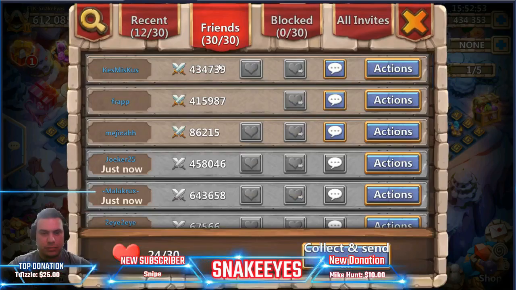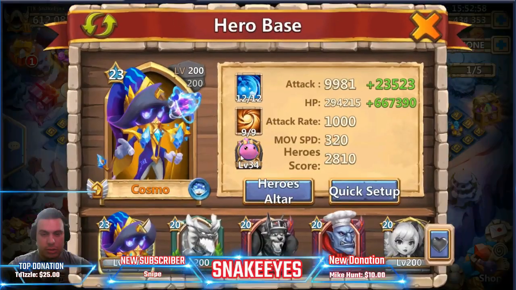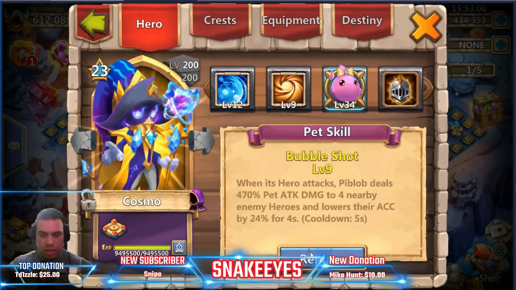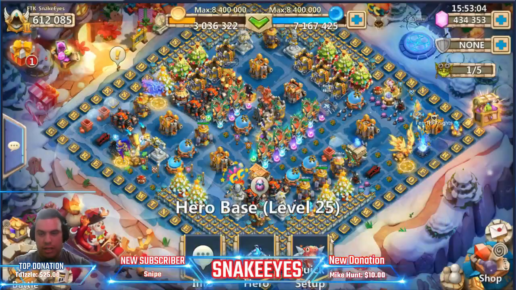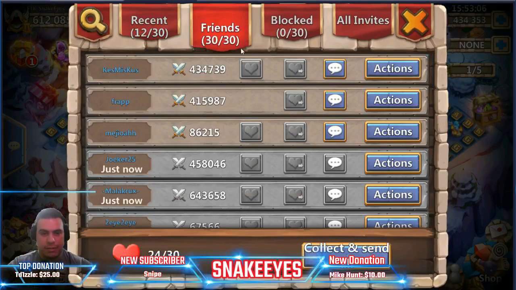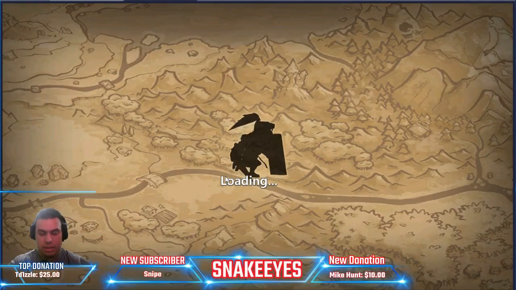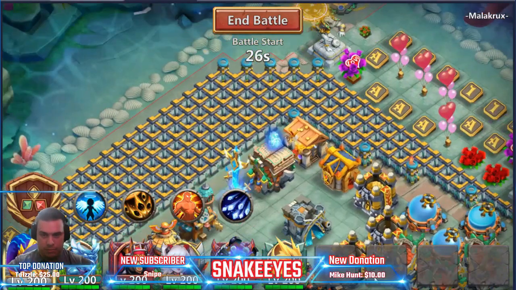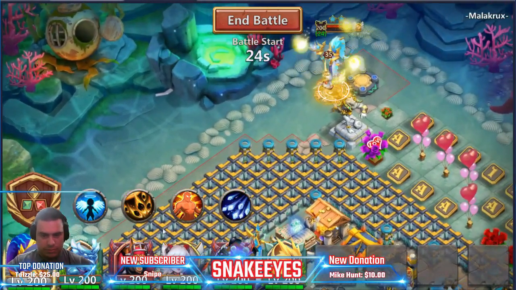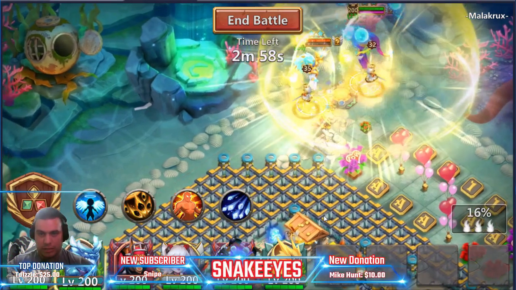So let's try my Cosmo against his and see how they stack up against each other. Actually, before I do that, let me throw a mini Angie on my Cosmo to make it a little more fair. Alright, let's attack him with this guy. And I keep doing that. My Cosmo versus his Cosmo. And my Cosmo is actually 8 Revite too.